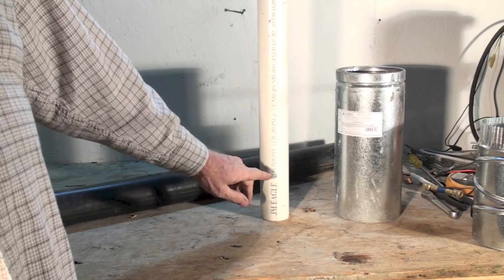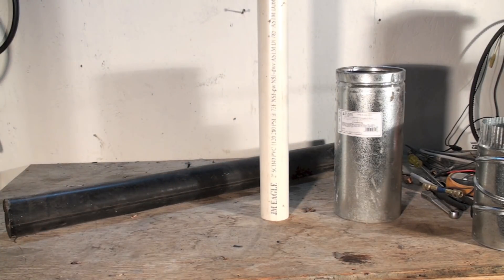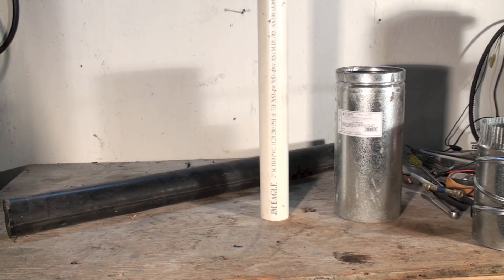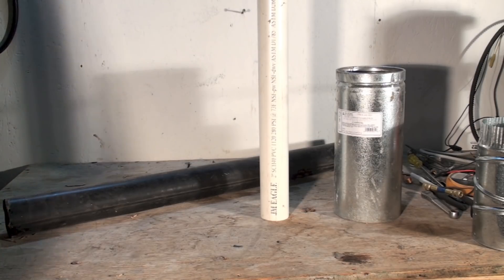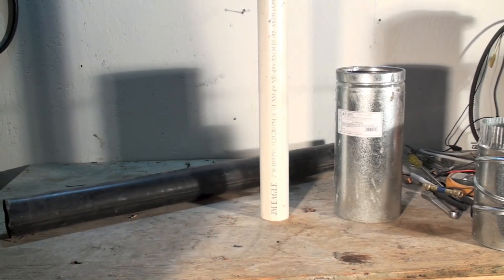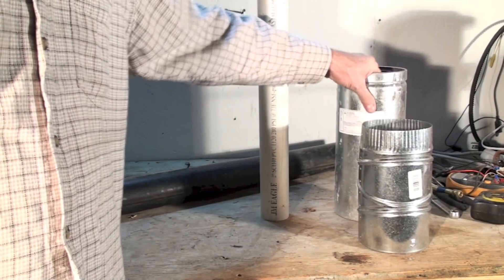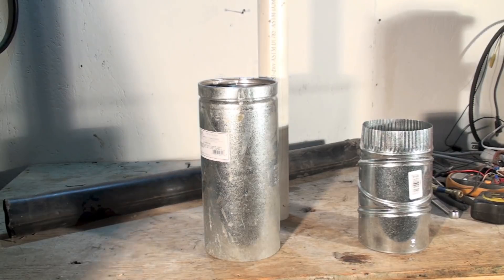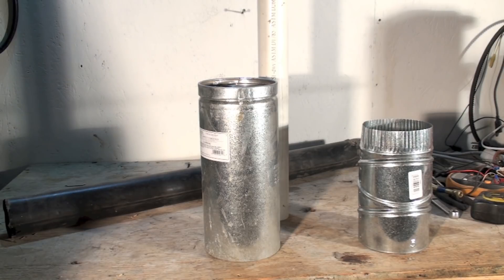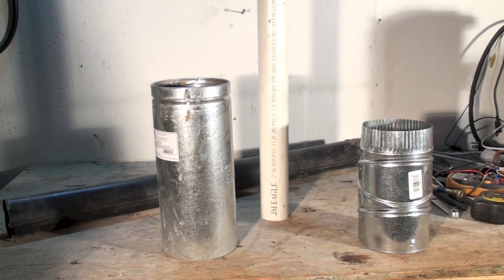I have seen this stuff overheat in certain conditions. Not on furnaces but on water heaters, and it will just sag if it gets too hot. I suppose if you had a massive overfire on a 90 plus percent furnace you could have a problem. But this is pretty much what you're going to see anymore is this type of pipe. Both of these types are on their way out at least in the north. And in fact we can't even sell the 80% furnaces up north anymore. So it's going to be this stuff on almost everything.